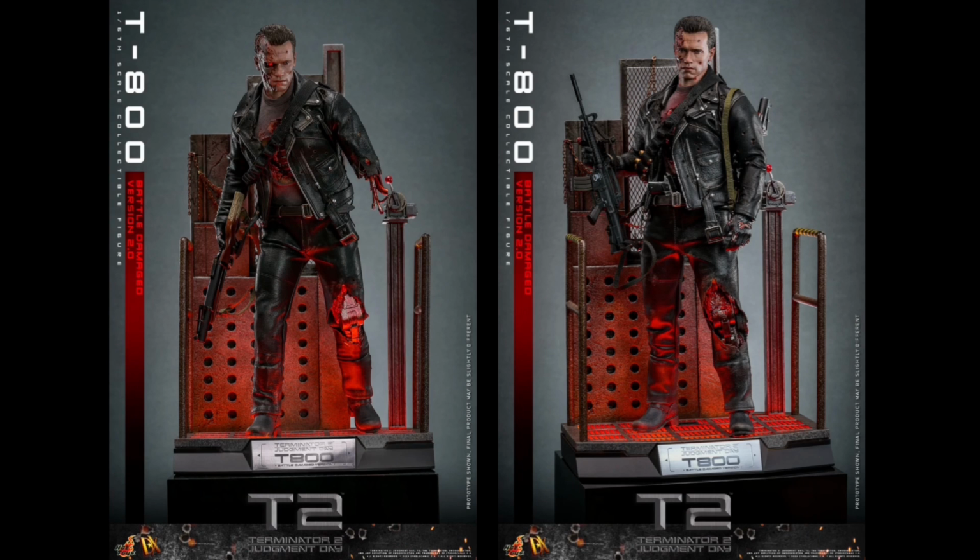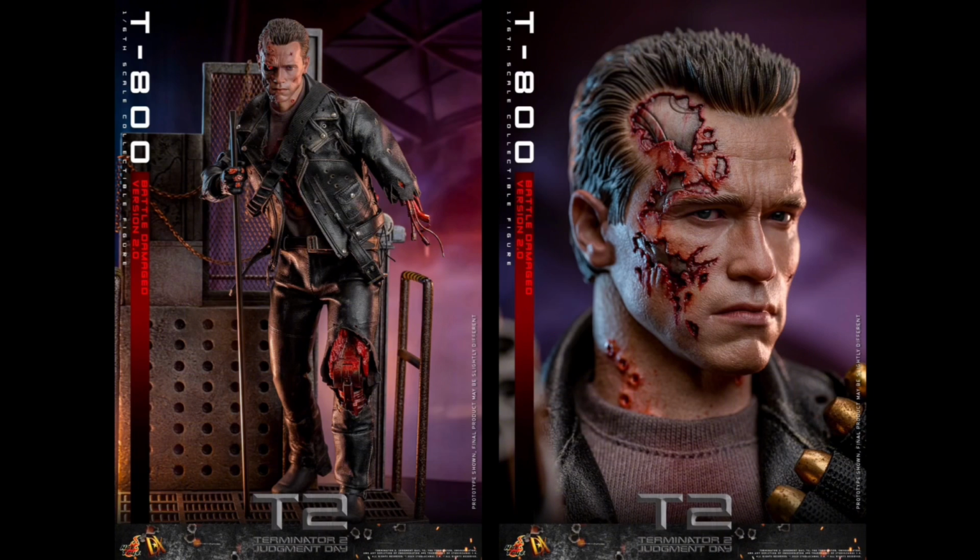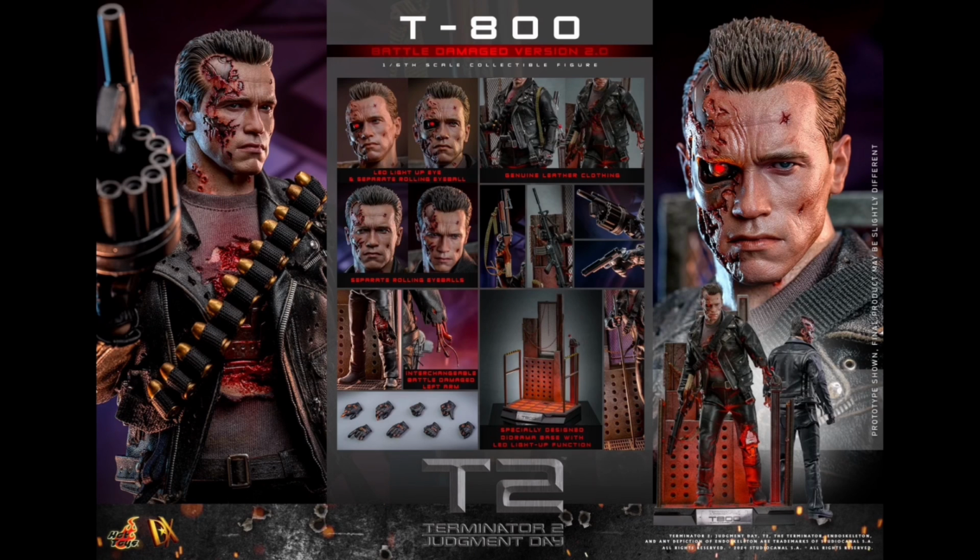Now, here's the thing, though. This is one of those figures where, although it's labeled a 2.0, if you have the original, I know a lot of collectors that do have the original one. There were a lot of pleather issues and they have since done leather upgrades to their figure. So I don't know if this is necessarily one I can fault anyone not upgrading to, but then I can't fault anyone if they want to upgrade to it, if that makes sense. Because it being a 2.0, you do get the awesome light up diorama base, full leather jacket, all the leather soft goods like we're expecting from figures.